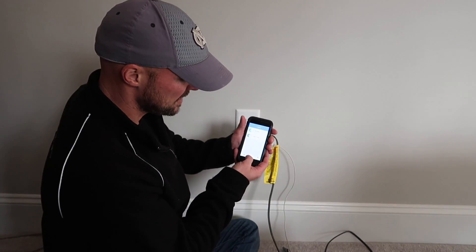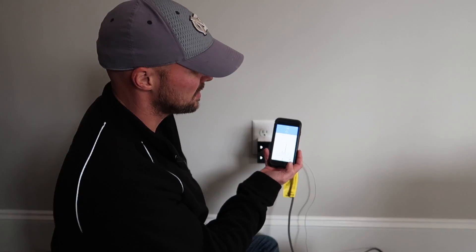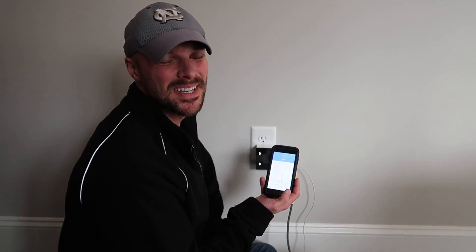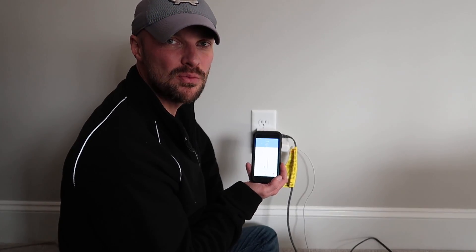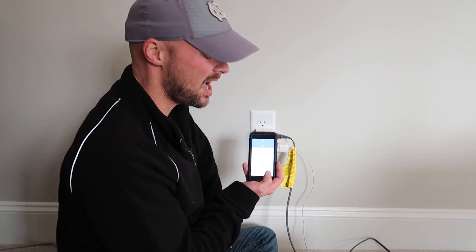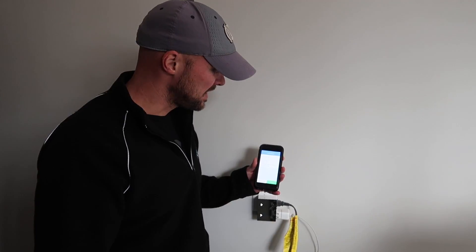The other thing it does is it starts graphing your percentages and things like that, so you can do a lot of different things with the app. The biggest thing that I thought was cool was — is it really that accurate? How accurate is it when I get a bill in the mail? Because it's actually narrowing it down to my local power and my zip code, the accuracy looks to match exactly what my bill is from Duke Energy, which tells me how much I'm spending per kilowatt-hour.